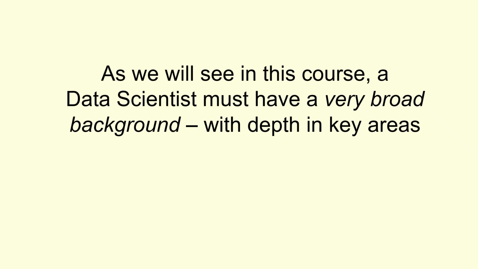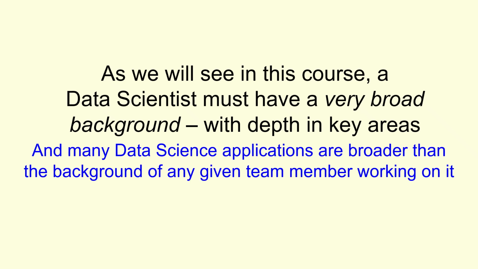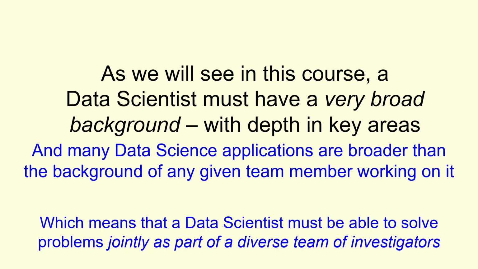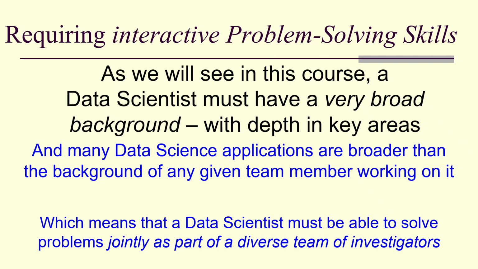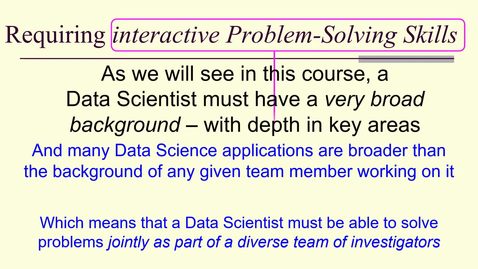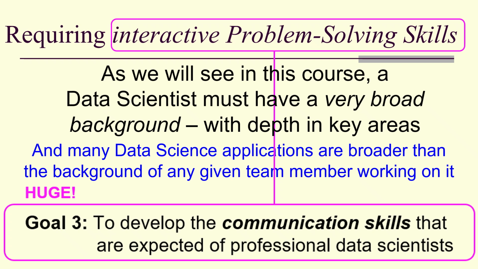As we will see in this course, a data scientist must have a very broad background with depth in key areas. And many data science applications are broader than your background. In fact, you'll be working as a team, and the background of any given team member will not be sufficient for the project itself. Which means that a data scientist must be able to solve problems jointly as a part of a diverse team of investigators, requiring interactive problem-solving skills. In other words, communication skills are huge.